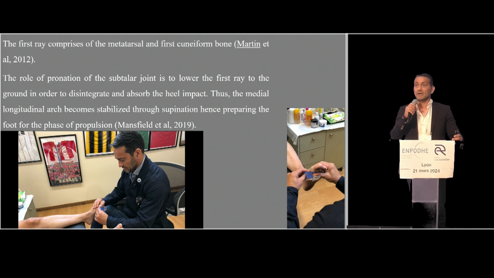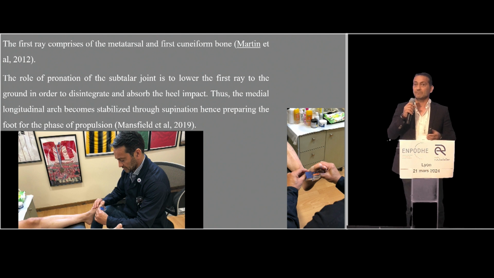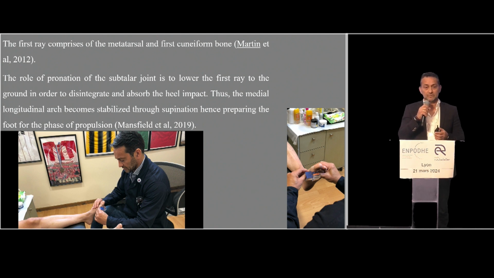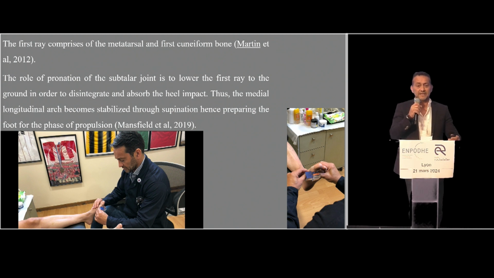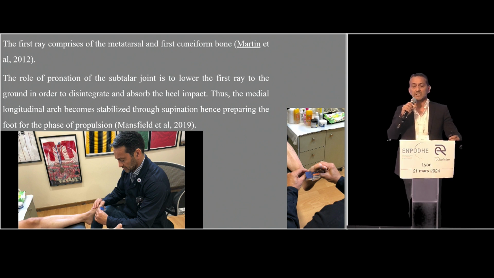The first ray, and I was impressed today that we have an extra session for the first ray, because we've been researching that there's a big gap, with lots of people not researching the first ray, but I was happy today to see the session for the first ray. It comprises the first metatarsal and the first cuneiform bone. The role of pronation of the subtalar joint is to lower the first ray to the ground in order to disintegrate and absorb the heel's impact. Thus, the medial longitudinal arch becomes stabilized through supination, hence preparing the foot for the phase of propulsion.